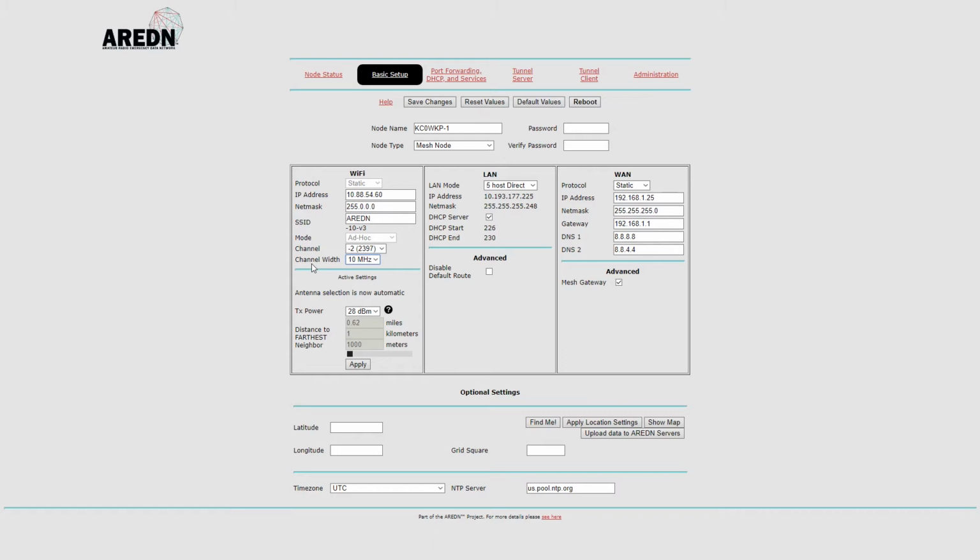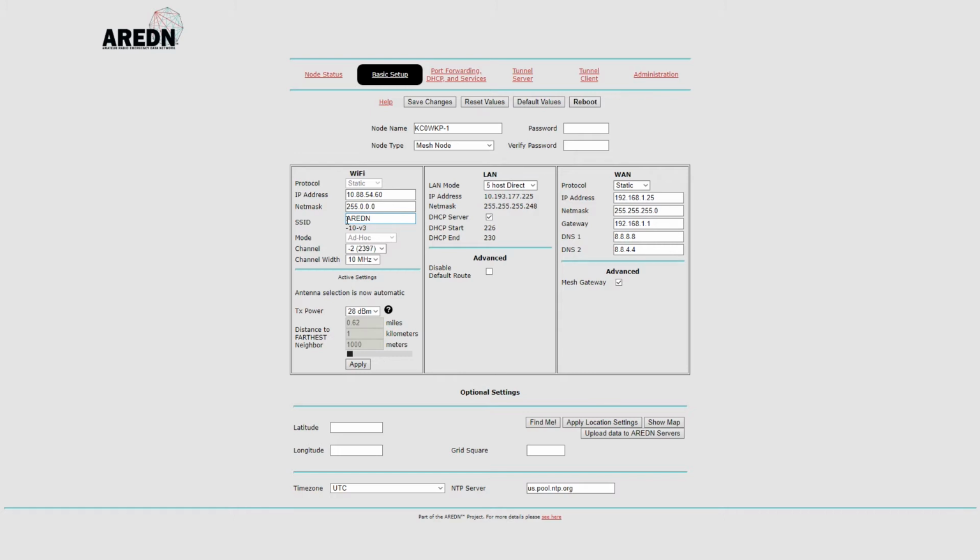The things you're going to want to set up is the AREDN SSID. That is the standard, that's the default SSID, and we've chosen to leave ours at that for now. Some areas have multiple SSIDs for different functions. You might have an SSID just for your ARES group. You might have an SSID just for fun. Different things.